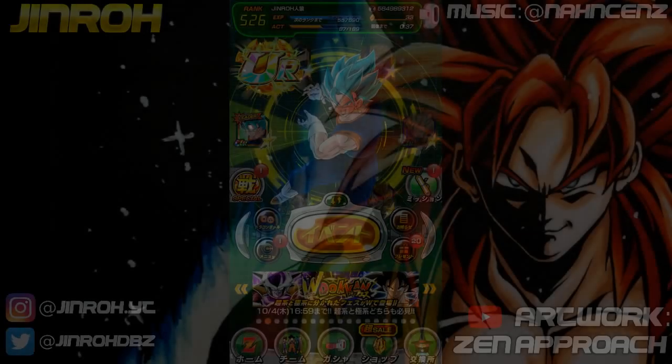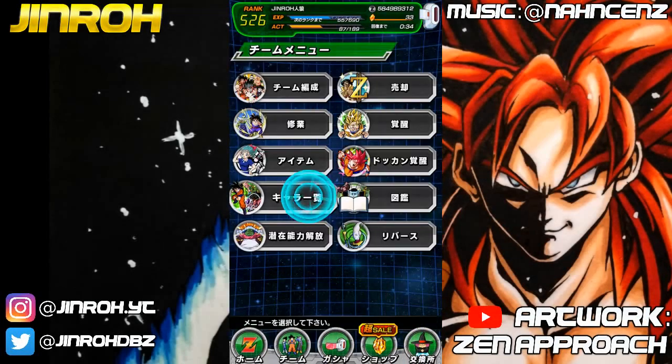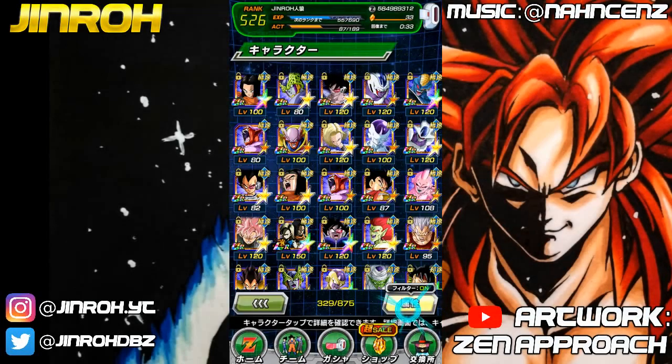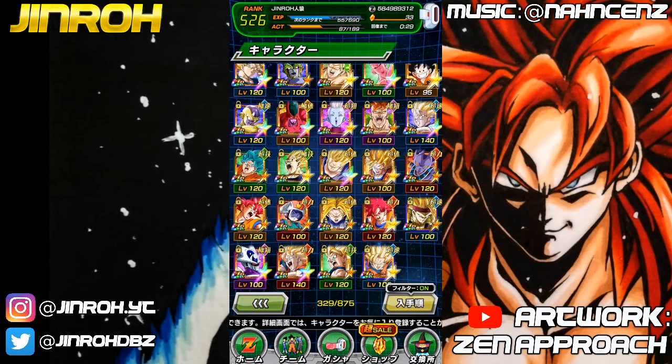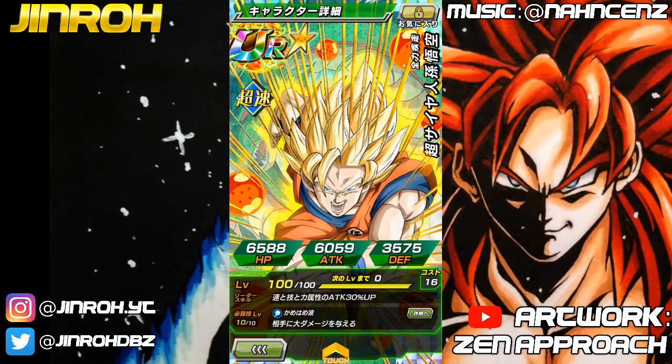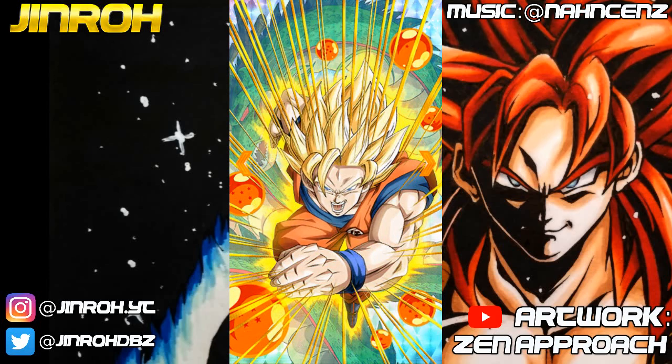Go ahead. What's good? Alright, this is another unit that I've been thinking about maxing out for quite some time. If you scroll all the way to the first units in the beginning, you'll notice that the Agility Super Saiyan Goku is the very first card that I've ever gotten in the game. Because of that, I am going to max out this unit just as a tribute to the very first card that I've ever gotten in the game.